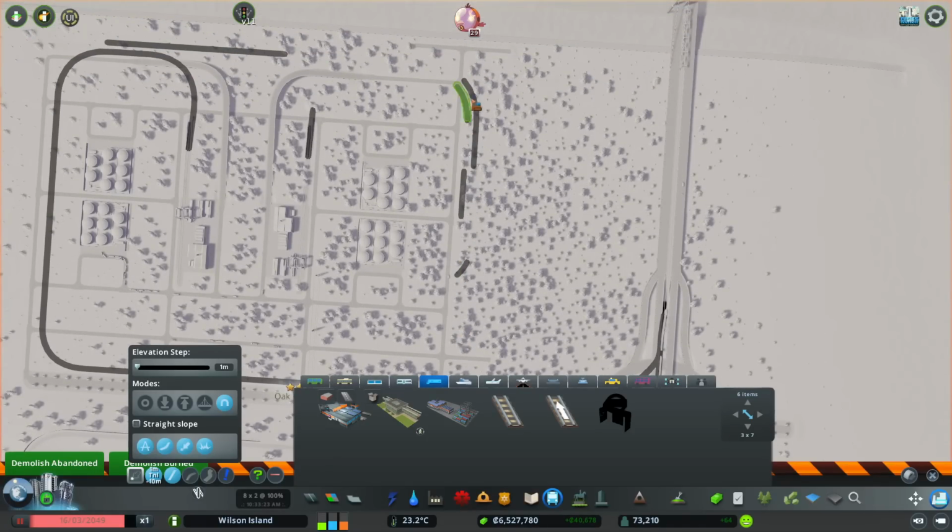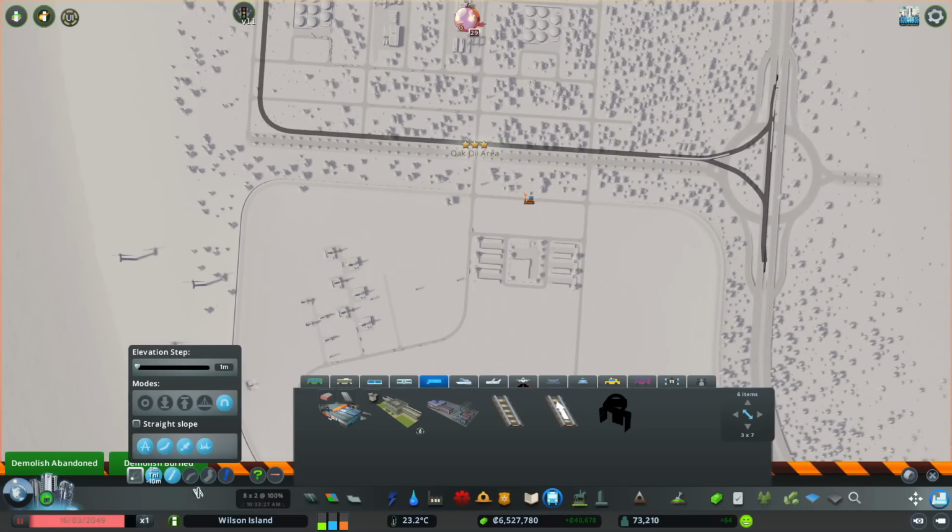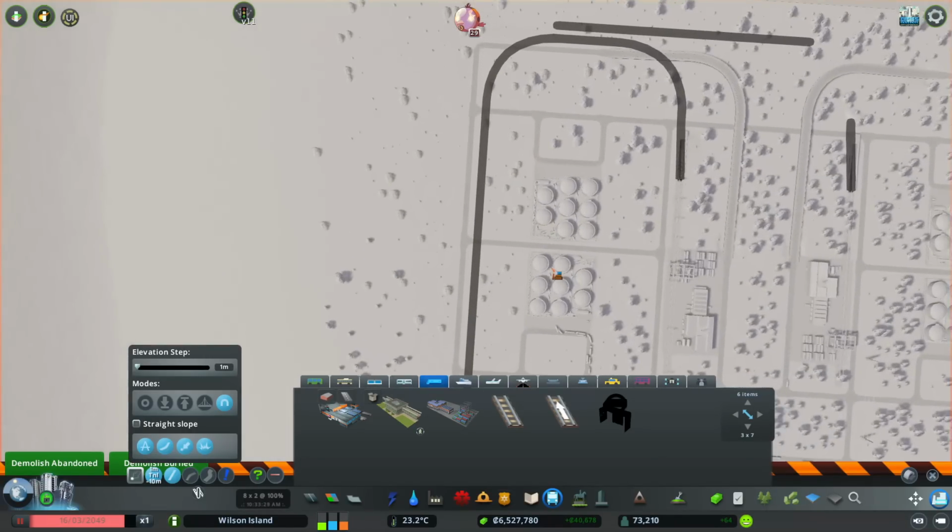Right, sweet. We've flipped it all around, and the most important thing is it creates this straight bit here where I can do a little bit of a V on the ground to connect to there.